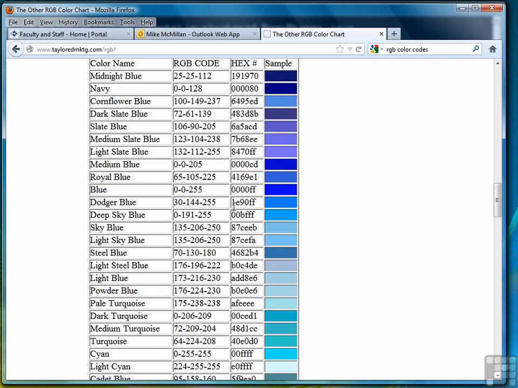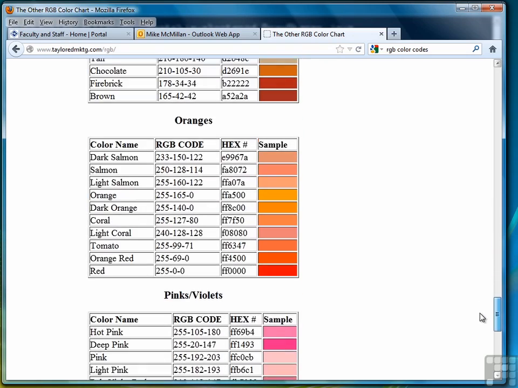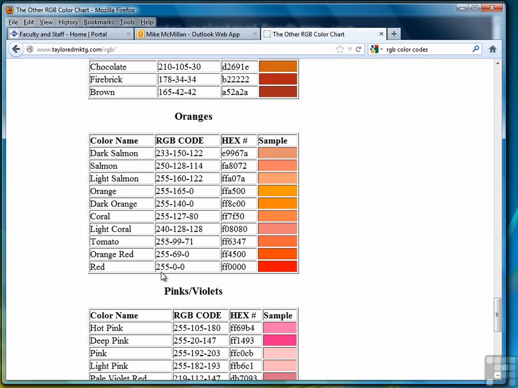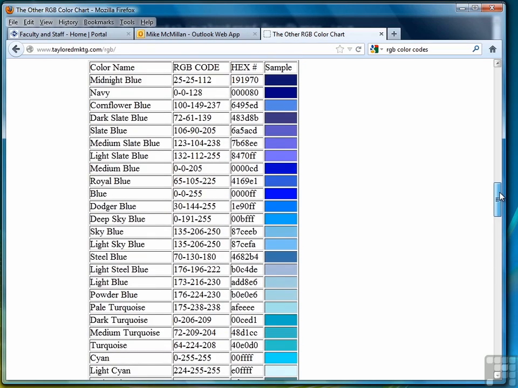Well, blue's RGB value is 0 red, 0 green, 255 blue, being the most blue you can have. Notice how shades of blue, like steel blue, have more red, more green, and less blue. If you go down the scales here, for example, is red, where red is all 255, and then green and blue are 0, 0.